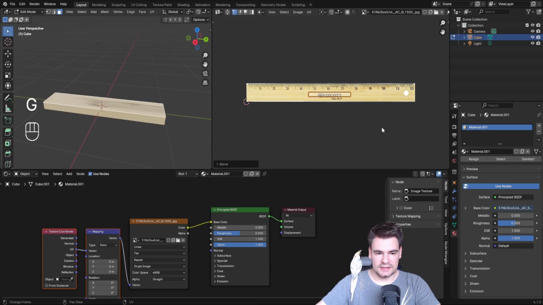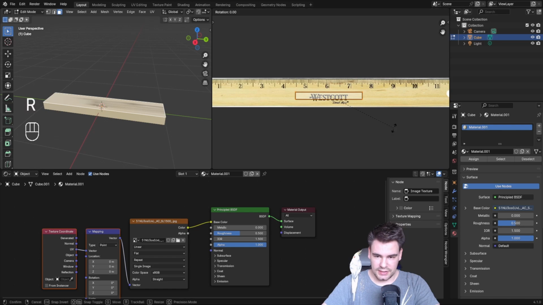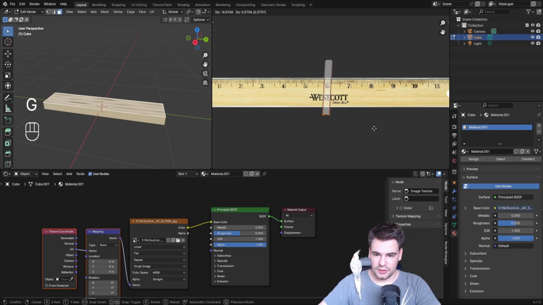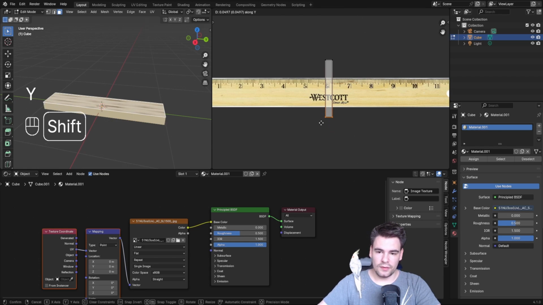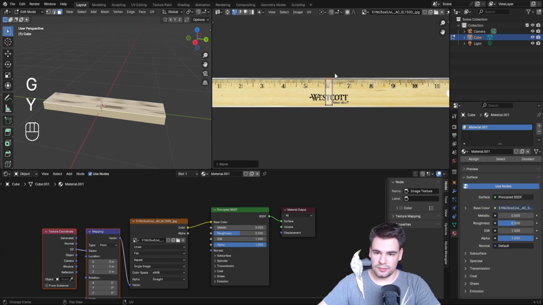In this case, we can see it's completely distorted. That is because it's currently on the wrong side. So I'm just gonna select the whole thing and press R to rotate on the x-axis or y-axis, I'm not sure, I always confuse them, and just change it by 90 degrees. Now we have to align this one, with G and Y, so it stays on one side and cannot go away. We're just gonna go to the end here, and do this for the top part as well.